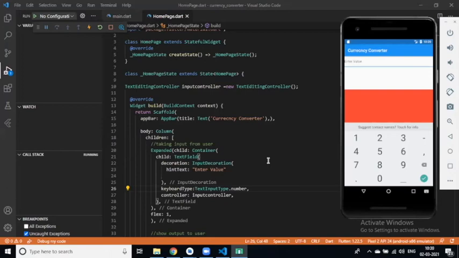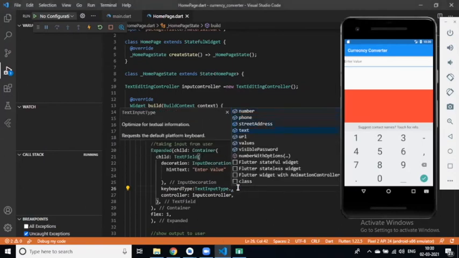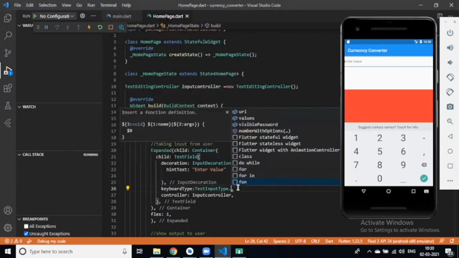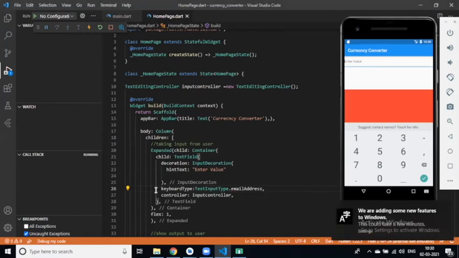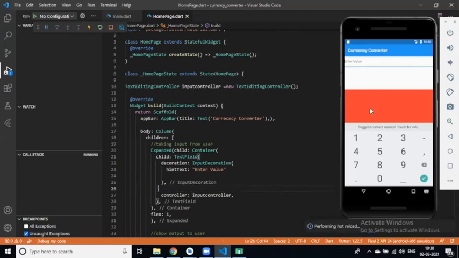Harish, what we have to give, Roshan, if you want to get numbers, text, symbols and all? We can simply use the keyboard text input type, and if I want to take input for street address and phone, simple text or URL and all. And if you want to take an email address, then if you do not define this, we can see that it opens the pop-up keyboard with text and numbers.